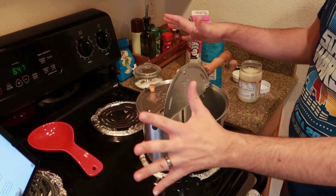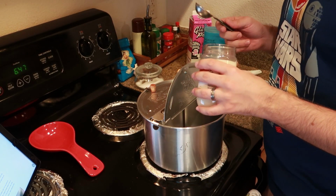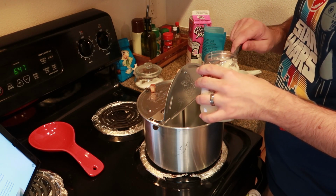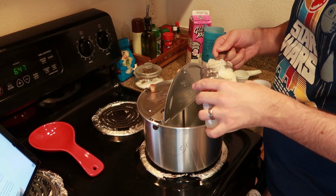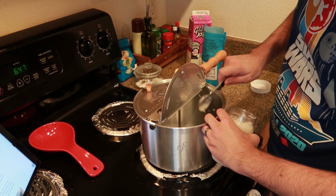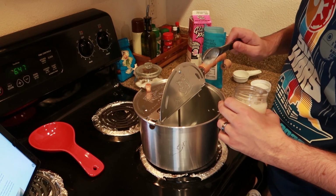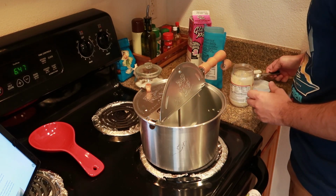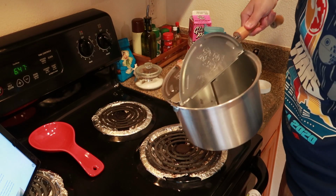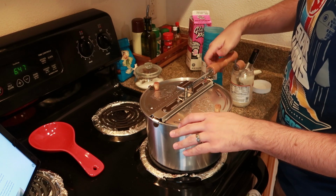All right, so we're at our stove. First things first, you're gonna want to add a tablespoon of your coconut oil. Now this will be solid at room temperature. Shouldn't have too much in there. And as soon as it gets hot, it will melt. A little bit more. There we go. Okay. Now, I'm gonna put the burner on about medium here. Move that around, and let that melt.